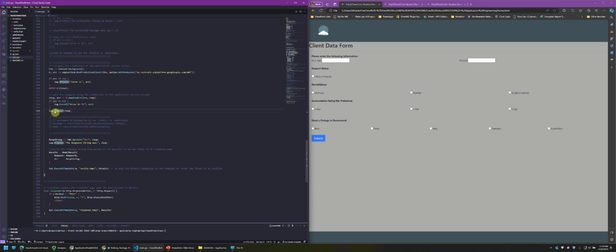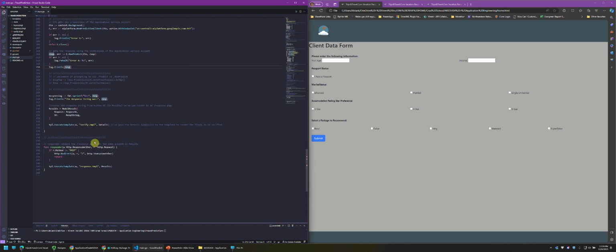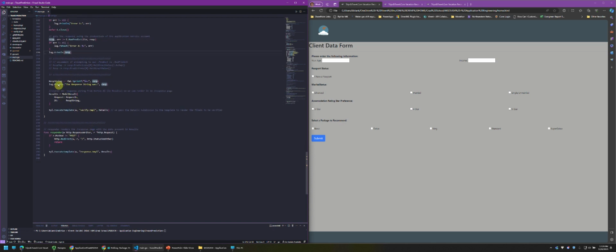It's also going to print the response back from the endpoint to the console in the logs, just for troubleshooting purposes. Then we're going to convert that response to a string using the fmt package there, just so we can display it on the next page.